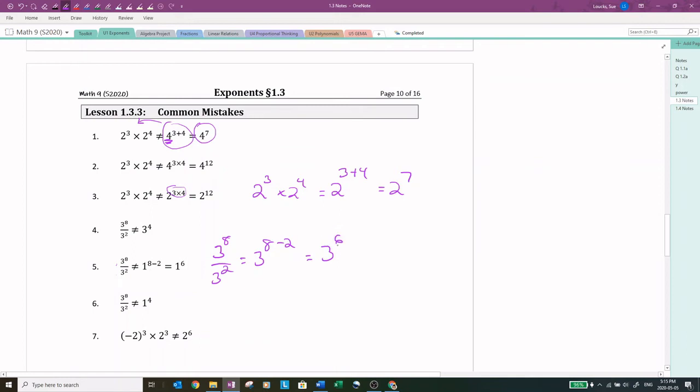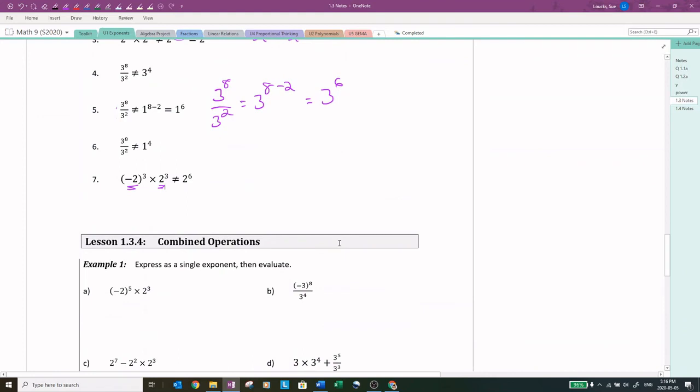Okay. And this one, the problem here is that this base and this base are not the same. So you can't just combine them that way. All right. What you can do, we'll actually just look at the next examples because I've got a couple of examples of combining things like this. So let's look at this. So example 1 is like example 7 above, 1a.